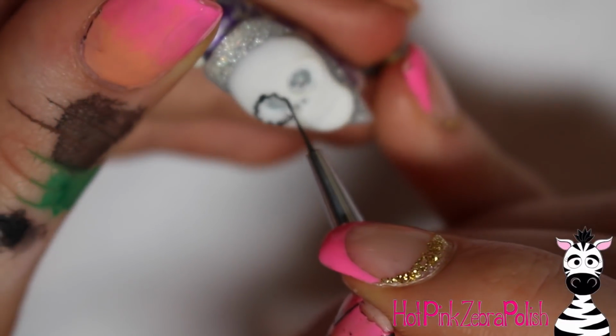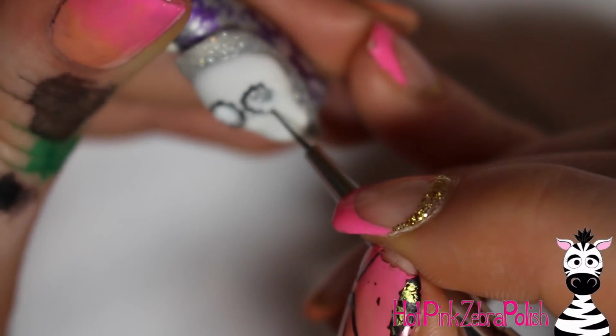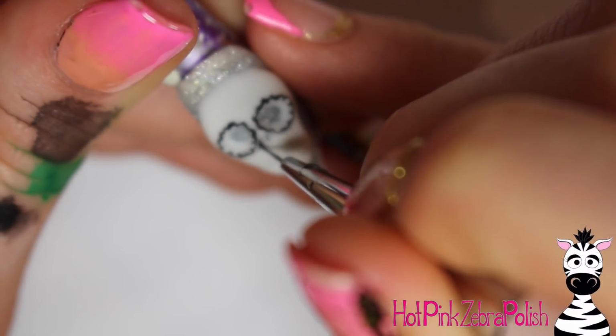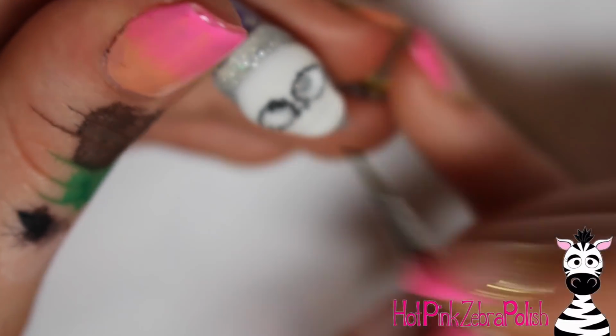So anyways, if you can get over that little excitement of your adorable little skull, go ahead and start decorating it for Dia de los Muertos. I'm going to begin with a scalloped edging around the eye sockets, just like that, and then I'll fill in the nasal cavity. I did fill in the eyes as well, so I'm going to do that right now. Just fill those in with black paint.